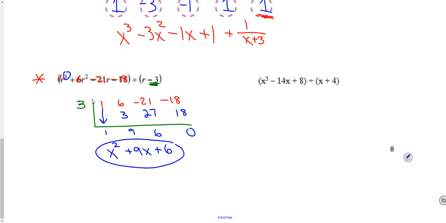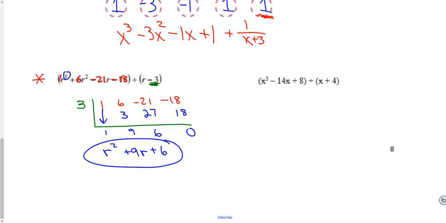Wouldn't it be r instead of x? Yeah, it should. I'm going to make mine capital R's. They look like ribbons. Yeah, hold on. Let me fix that. That bothers me. I should have put R's. If the problem has R's, the answer should have R's. So r squared plus 9r plus 6, that should be the answer.